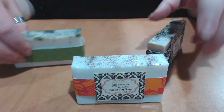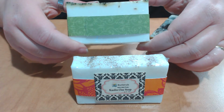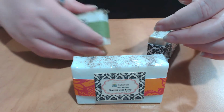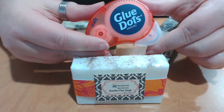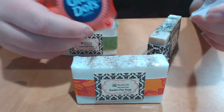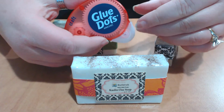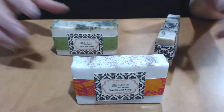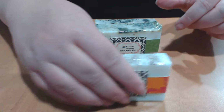I basically attach the wraps that I make with glue dots, and I'll show you what I use. It comes out like correction tape, you know, the old correction tape. You tape the cap off and you just write across, and glue dots come off, as many or as few as you want. And the paper that I use to make my labels, I will show you what it is.